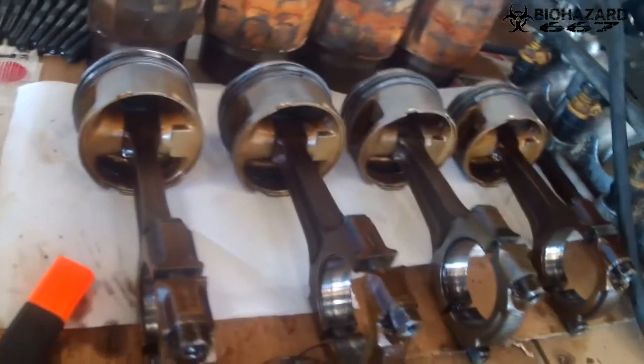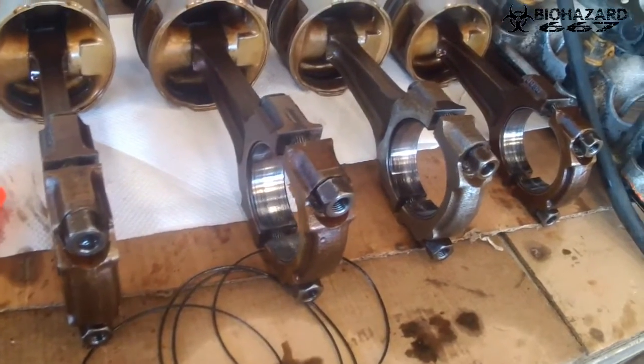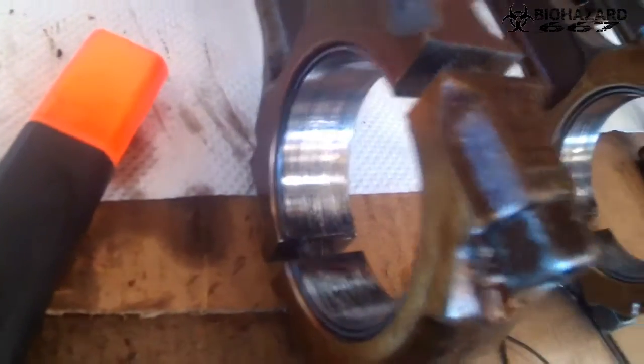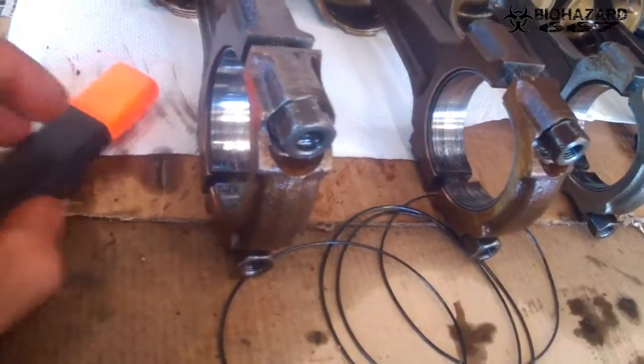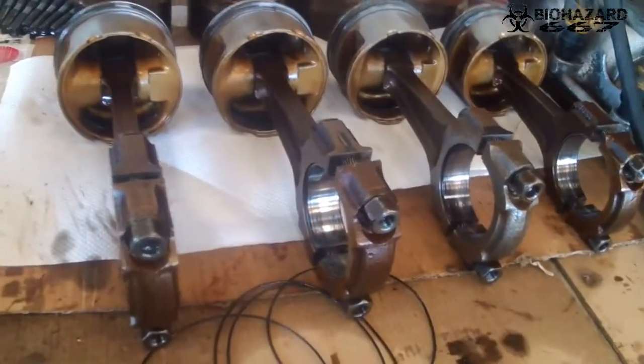Yes, the bearings are absolutely thrashed. So I'm thinking the company or the guy that rebuilt this engine was doing it on a budget for some guy. It's like, just don't do the bearings or stuff like that, just the pistons and stuff, because the head's also been worked on. Well, you can't see that, but that's been done. So I'm really surprised by this. At the same time, I'm not so surprised, but such a shame. Luckily I have an extra set lying around from my previous engine, which I never got to install. So I'll be installing those later on.